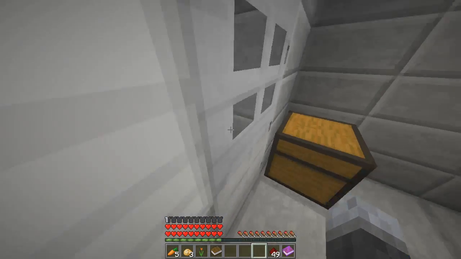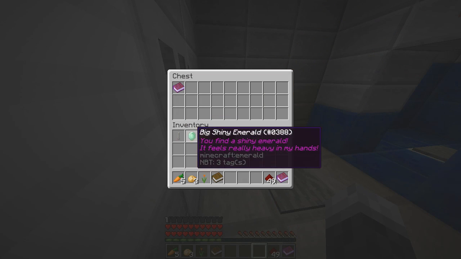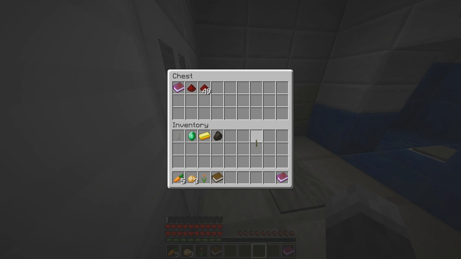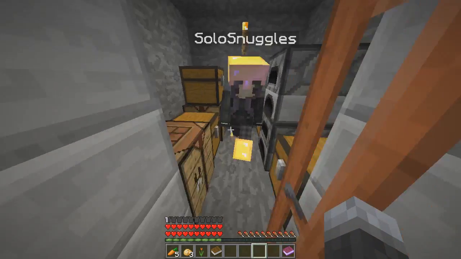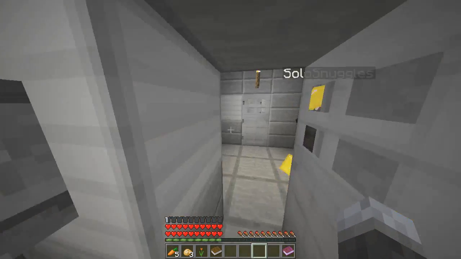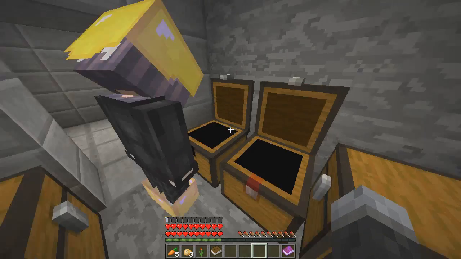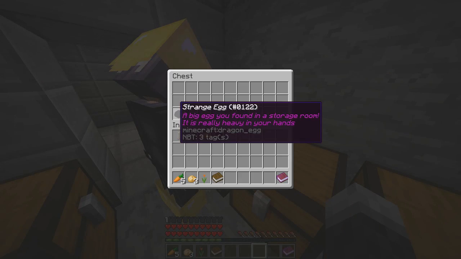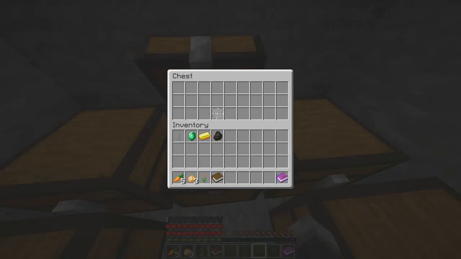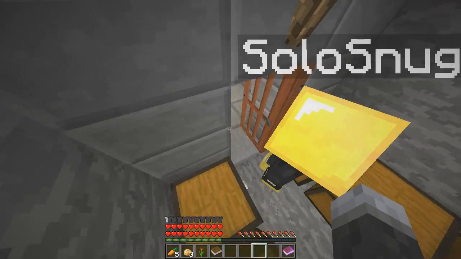Is this supposed to open? Wait, what? Oh. What? There's a lever. Where? It was hidden. Oh. Good job. Oh, what's that? Ew, a strange egg. A big egg you found in a storage room. Take it. Oh, it's so heavy. Oh, so heavy. No, literally. Hold it.